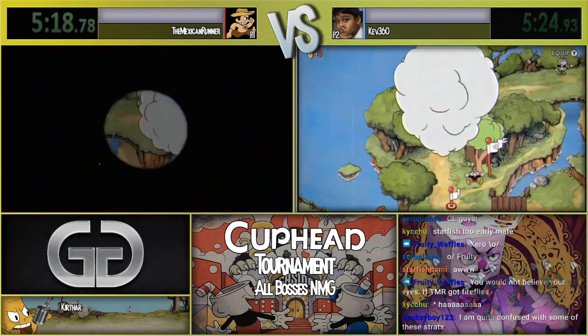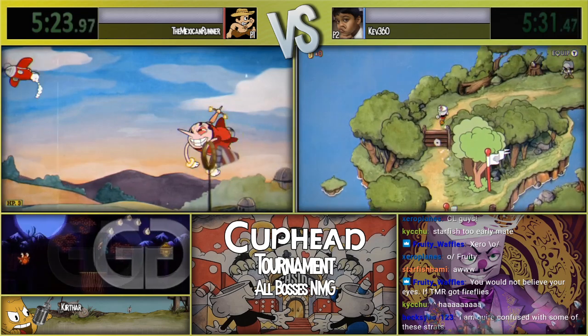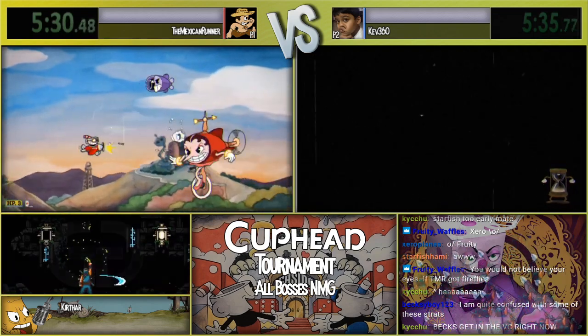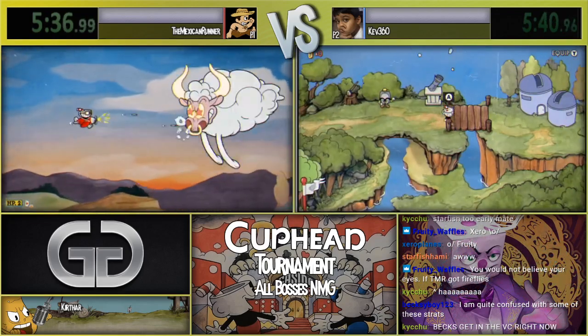Okay, so both of them will be moving on to Hilda, and this can be a really scary fight depending on how you handle this fight. The fastest way to do this fight is you take two intentional damage boosts. Let's see if our players will go for both of them. I see TMR goes for the first one.